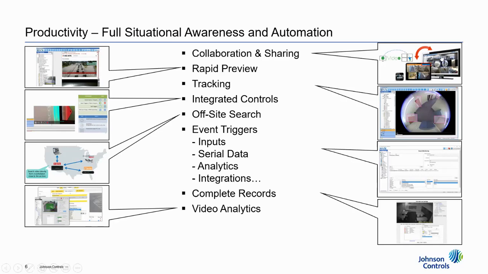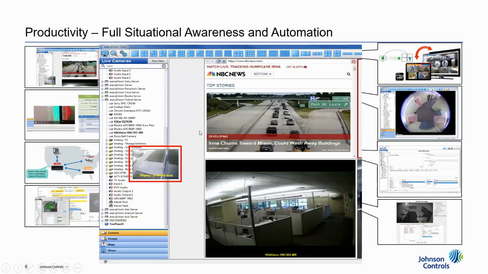And in most products in the market, when you're trying to preview the camera image, by default it always launches the video. And we know that between IP camera and analog camera, the speed of retrieving the video on analog camera is much, much faster than IP video. This is the same throughout all the products. So how in Exaq do we solve that problem? We have this feature called rapid preview. This rapid preview gives you the ability to change the mode, whether when you mouse over the camera, you want to see a video or you want to see just one frame, meaning a still image.